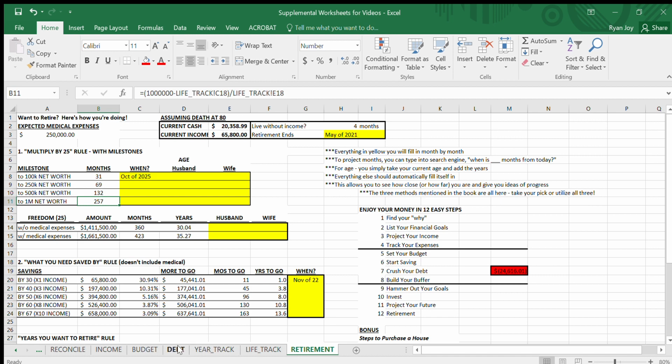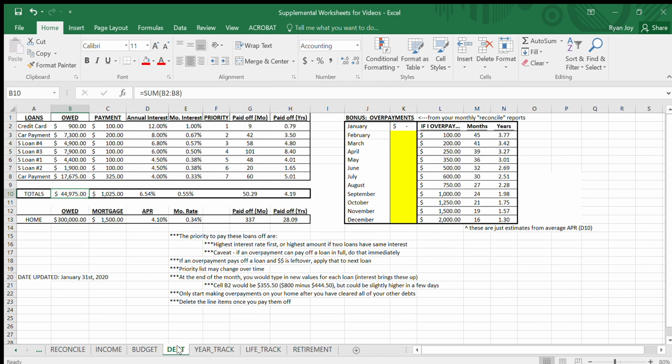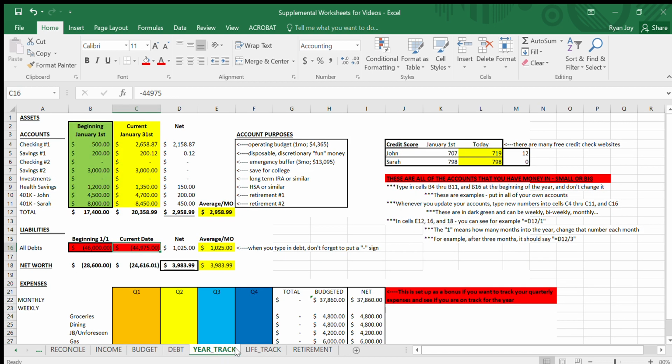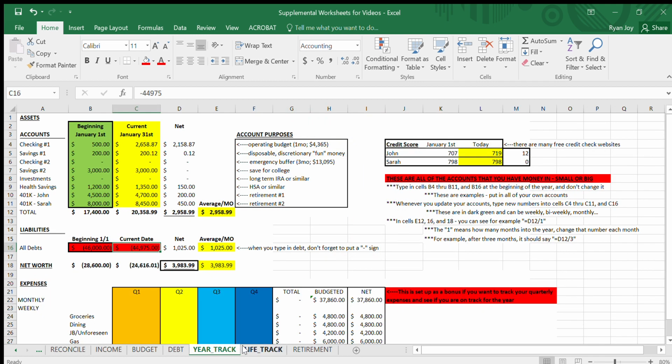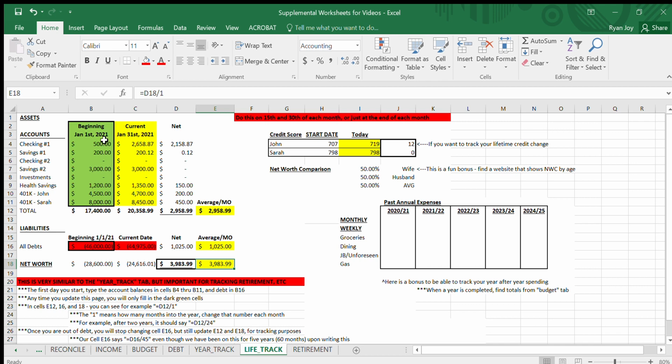But for now, this is just the second half of finishing up the first month, being able to track your year, showing you how to do that, and then also starting your life track, which for the first year, these two will pretty much be the same. Which is why this life track, you don't necessarily have to worry about too much, unless you really want to go year after year after year and keep that data as you continue through your journey.